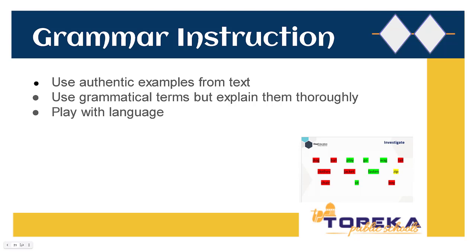Give students an opportunity to play with language. On the right-hand side of the screen, you're going to see a color-coded map where we have nouns in red, for example, and we have words in green that are nouns. We have zip, which can be a multiple meaning word. And so we want to give students a time to play with these words.